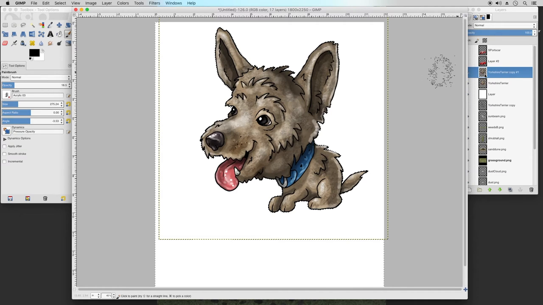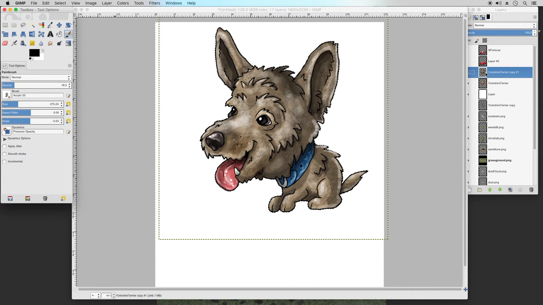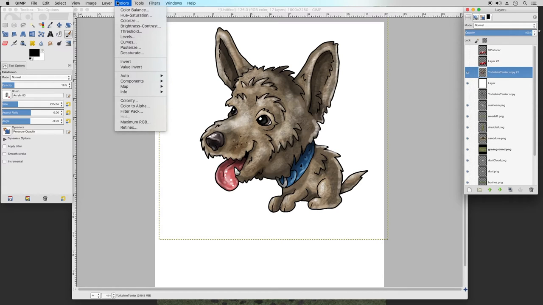Alright, I think that's pretty good. The only thing I'm missing here is contrast. So let me go with my colors and see what I can do there. And now that I like this, I don't need this other layer underneath. I can just delete it. And next thing I'll do is the contrast.